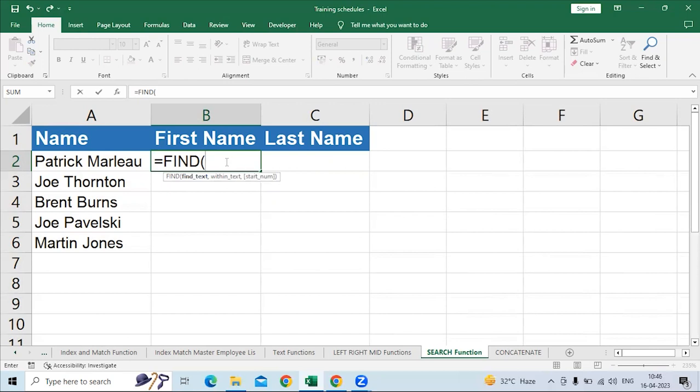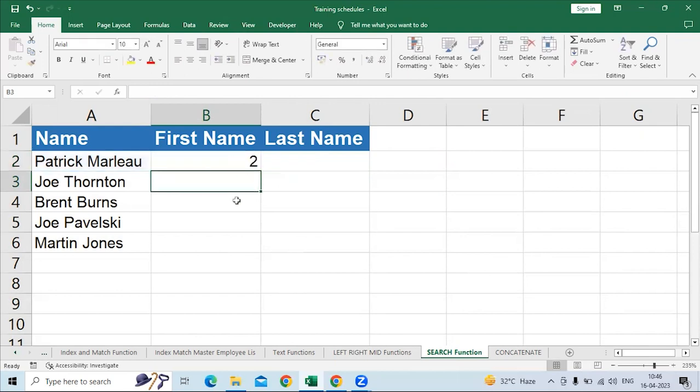Let's say I put A here. I'm trying to find A within this text, and my starting number is 1. Enter. It says 2. 2 is the right answer, right?